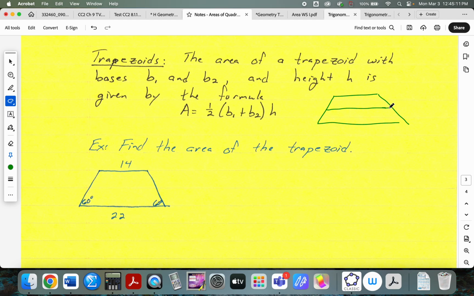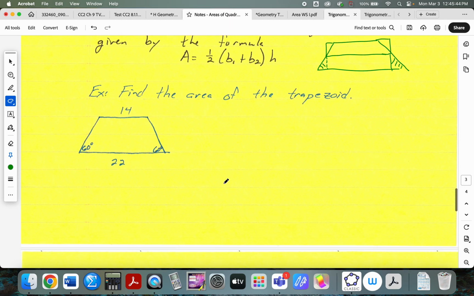If you draw the mid-segment in any trapezoid, you can do this. You can cut this piece off, stick it right there, cut this piece off, stick it right there, and we get a rectangle whose base is equal to the mid-segment, half base 1 plus base 2, and whose height is the height of the original trapezoid. So that's why that formula works that way. That's one way to think about it. There are actually several others, but that'll do.